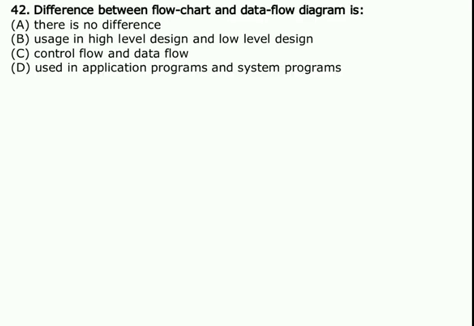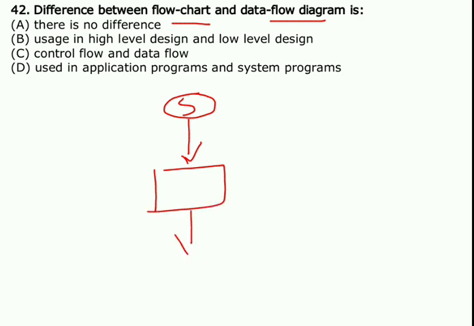So the difference between flowchart and data flow diagram is. So what is the difference between the flowchart and data flow diagram? A flowchart details how control of the process is flowing, whereas the data flow diagram details the flow of data through a system. The flowchart mainly focuses on the control flow. It depicts the sequence of operations or steps in a process. Okay. So suppose we start from the start and go to the next decision process, and we will follow the sequence of steps in the flowchart, right?